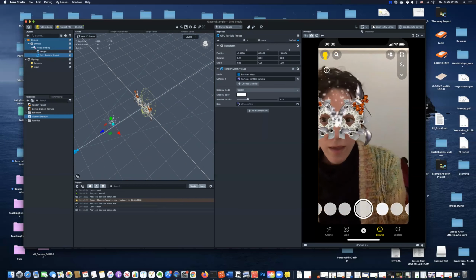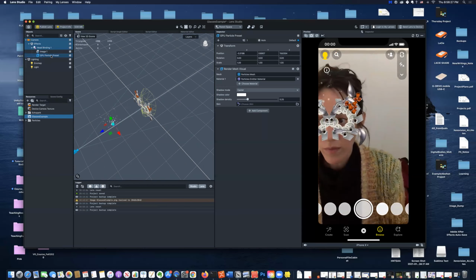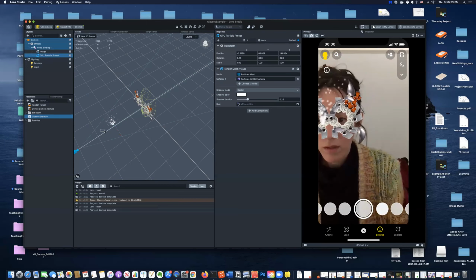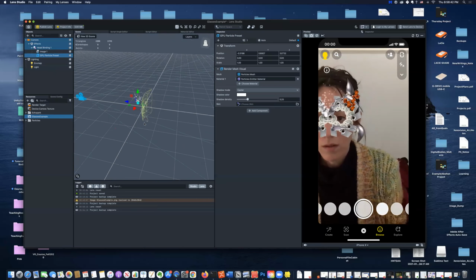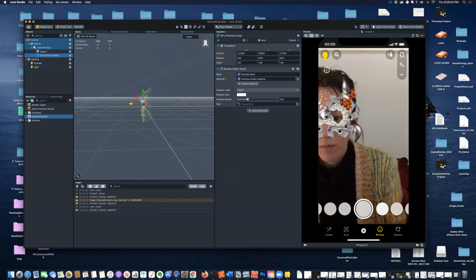So you can get that move tool again up here, or when you've got this highlighted, you can use the W key. And then grab that arrow and move it towards right where the face mask is.